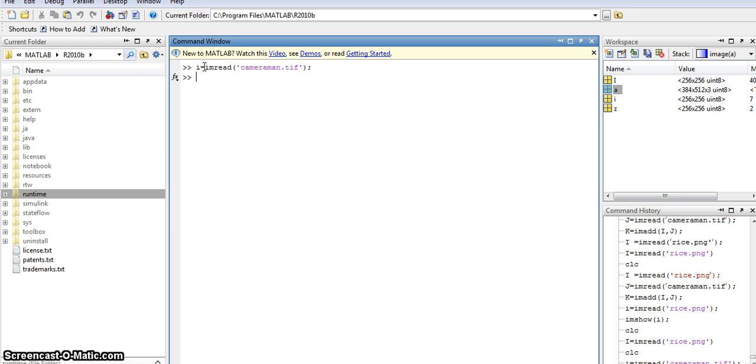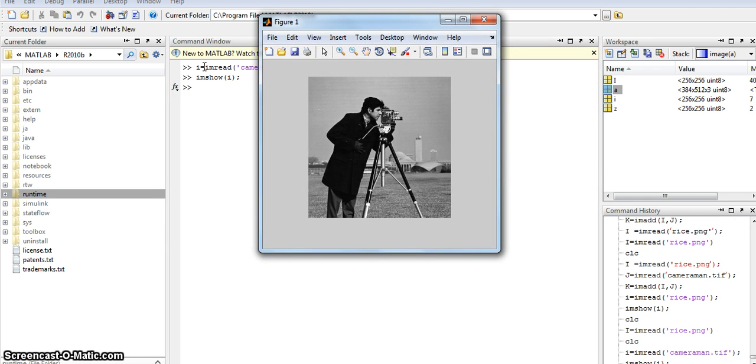Now I want to display the image which I have read, so imshow, then I, which I have initialized, will display the image. Here the image is displayed.